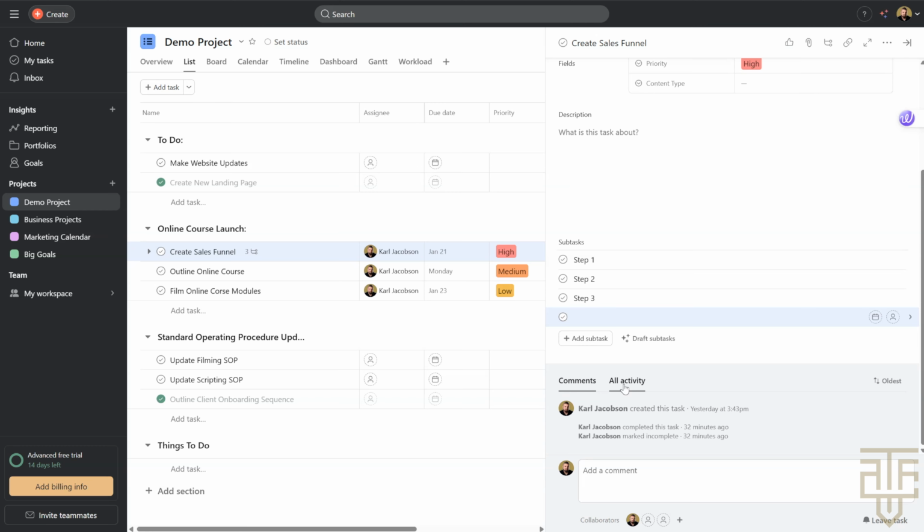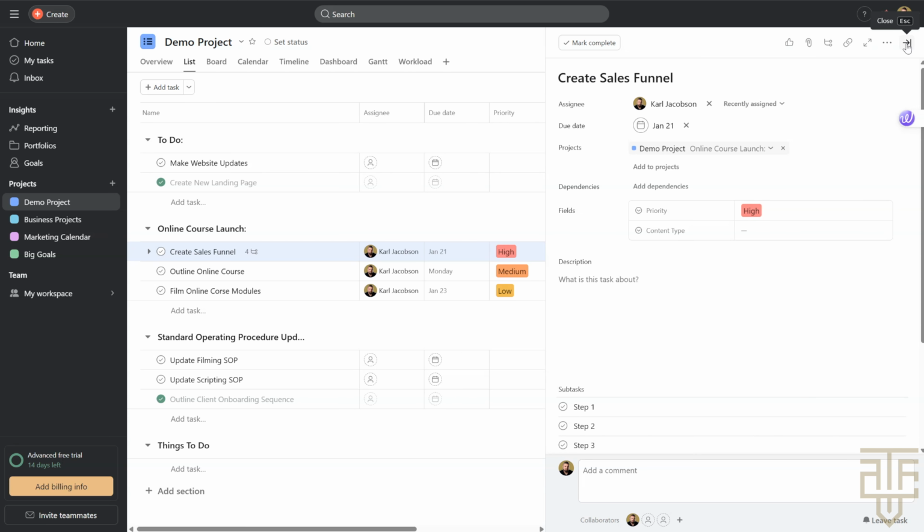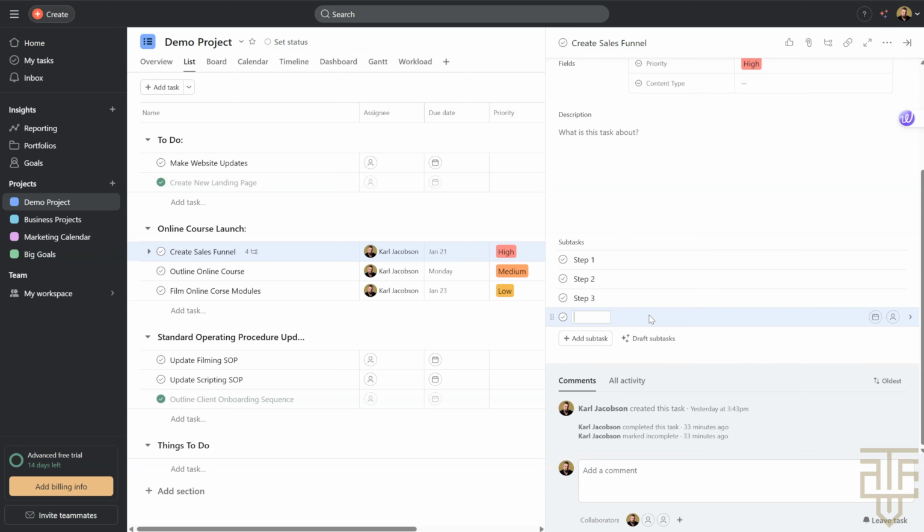Once your subtasks are in Asana, then you can create the same thing as I did before with adding sections to those subtasks. To do this, you are going to bring the mouse to the end of the last task and then click here so you can see the cursor. Then hit Tab and N on your keyboard and a new section will automatically be created. Now you can give the new section a name.